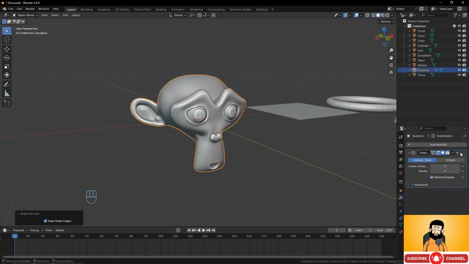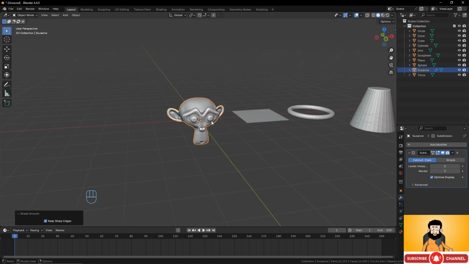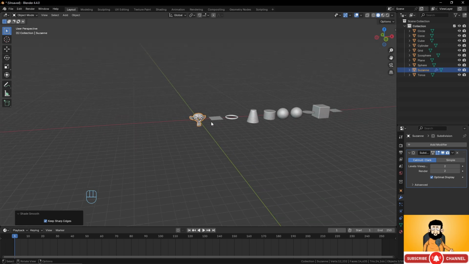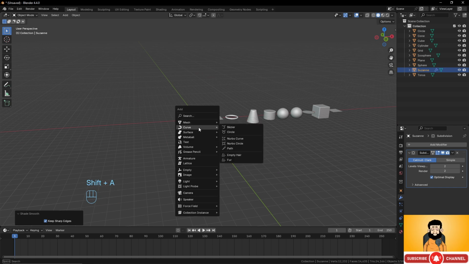And so that's it for the mesh options, the mesh primitives. We can add some curves as well. You have a lot of different objects here. You can see curves, surfaces, metaball. Some objects we will not use during the training, but you can try to experiment a little with them.